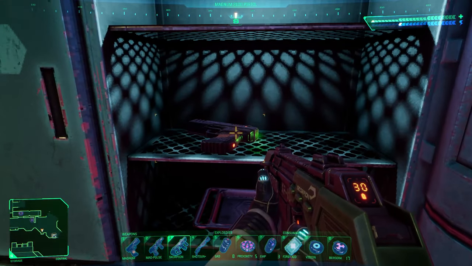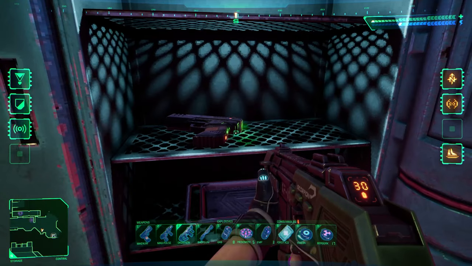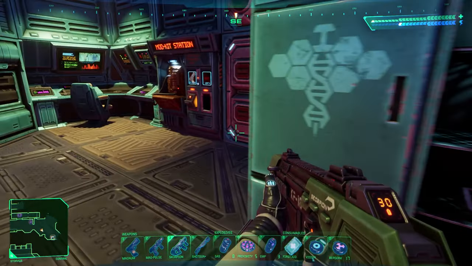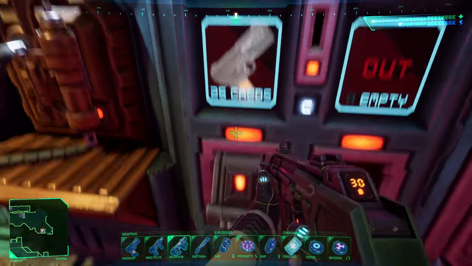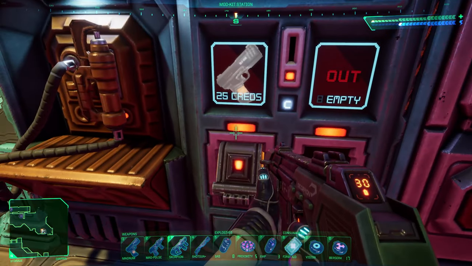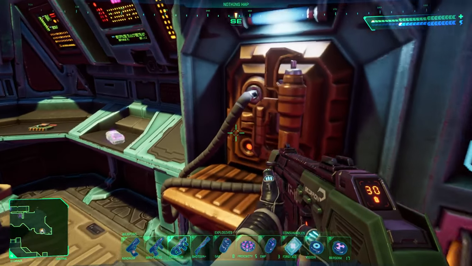It's got to be something good in there, right? I'm always hopeful that any weapon I find will actually have ammo in it, but it never does. I don't think they ever do. Oh, what have we got here? M2100 damage mod kit. 25 credits. I have 4. Gonna have to save up for that.